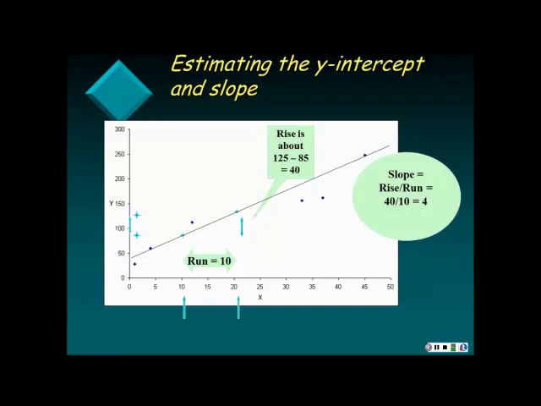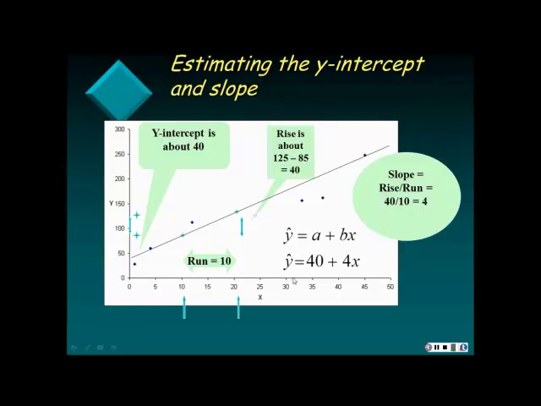Maybe it doesn't look like it's 4 in this case, and that's just because the axes are on different scales. Now I have an equation for the line. The y-hat just means that it's the predicted y, equal to a plus bx. Remember, a is the intercept, b is the slope. So a is 40 and the slope is 4. We'll have more to say about this again a little bit later.